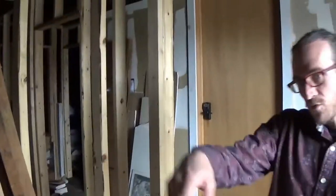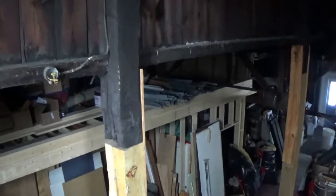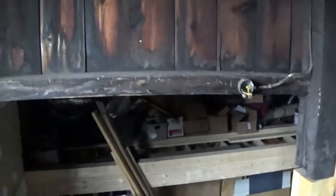And then over in this area, we're going to be continuing the floor at this level right across to over there. Okay. And this will be one big upper space. Another upper level right here. Yeah, so it'll allow for a living room, laundry room, and another bedroom on the north side here, and then we'll open up a window there so they have. Wow, a lot of work to do.